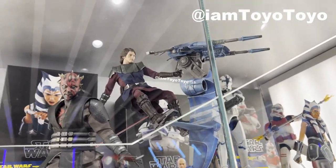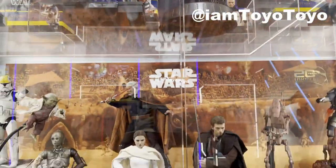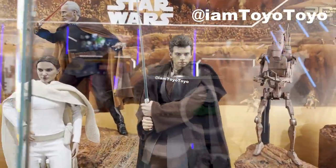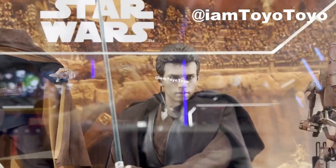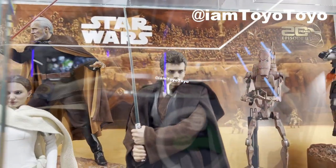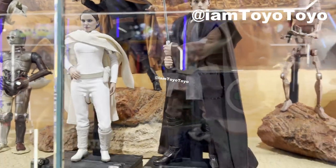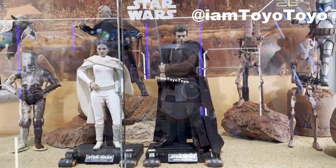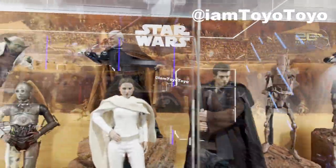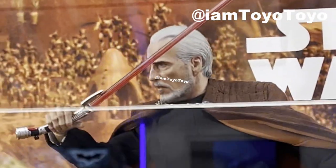And also we have got the really dope looking Anakin Skywalker there at the center. And moving down, we have got the new ones — Anakin Skywalker from Episode 2. Oh my god, I think this head sculpt was quite accurate. I definitely dig this head sculpt. And also Padme next to him — Natalie Portman at her prime. And also on the side we have got a few droids, and then we've got Count Dooku there. Hello Count Dooku, get out your saber.